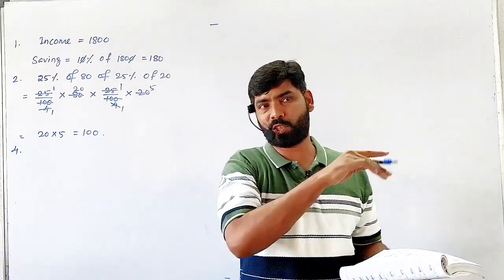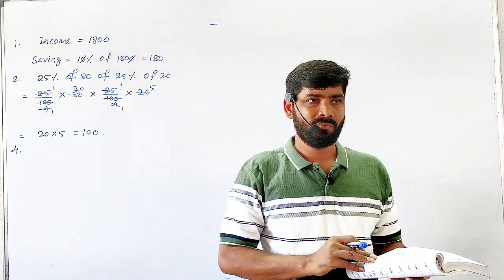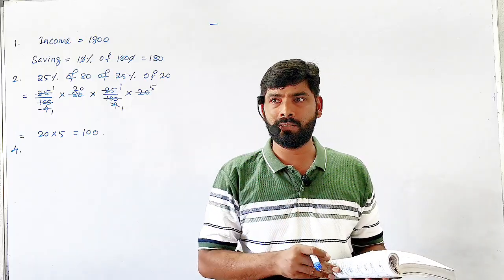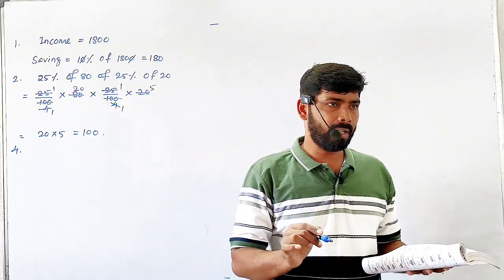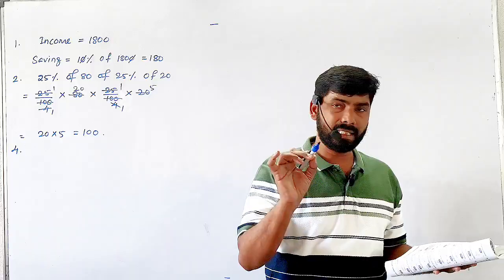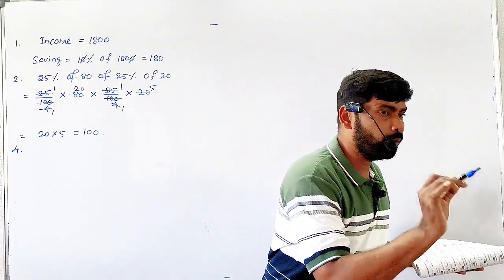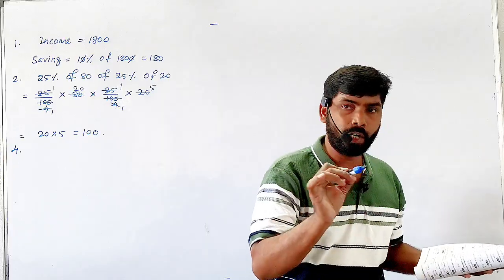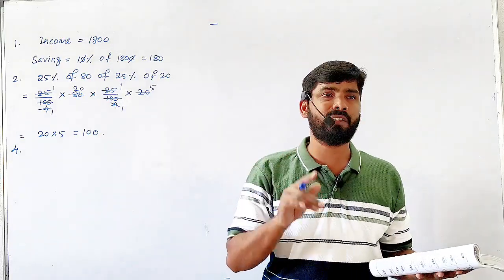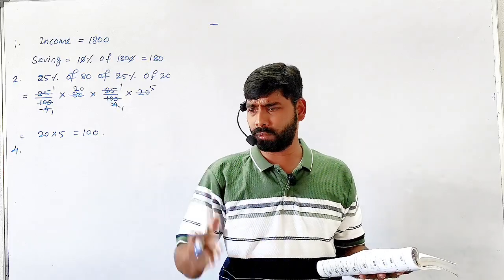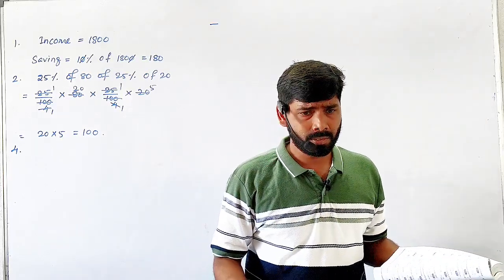How to write in fraction? I got 30 marks out of 90 marks. How to write in fraction? 30 by 90. Same like that, 72.90 rupees in 270. It means 72.90 rupees out of 270. How to write in fraction? But out of means by, I have told you. Out of means by.